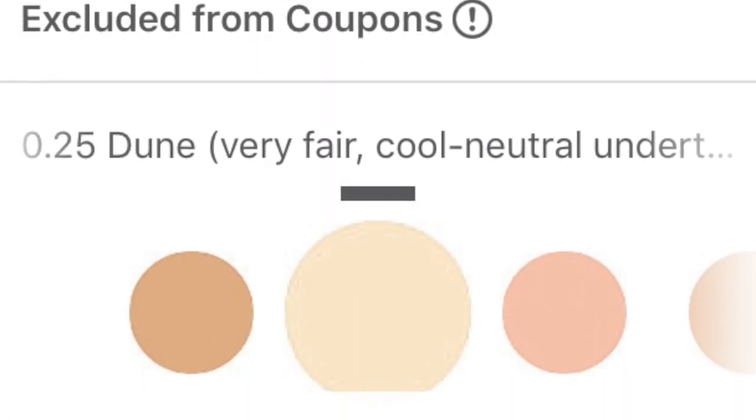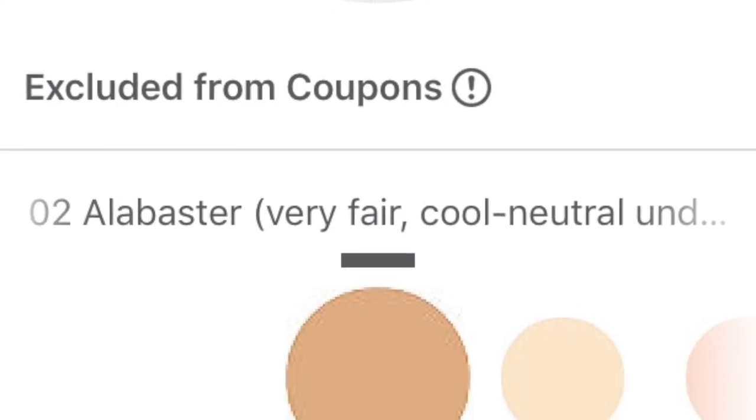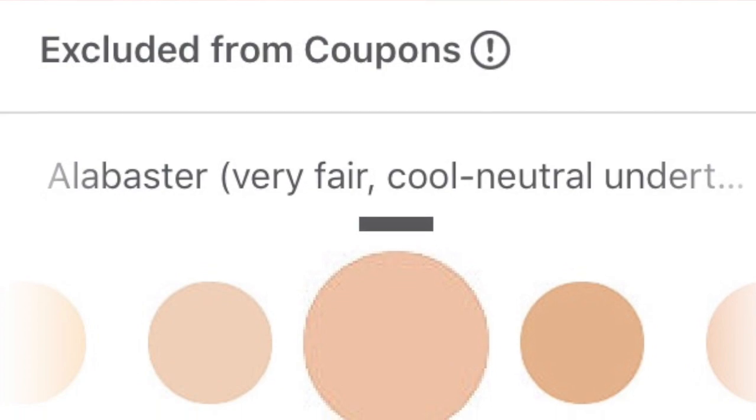One day I'll get a real camera and stop filming on my phone. When I bought this at Belk — or Beals — I wanted the Clinique Beyond Perfecting liquid foundation and concealer, but the lightest shade they had was Cream Whip and it was too dark for me. The associate suggested the powder foundation, so this is the Cream Whip powder. I've since noticed online there are a lot of lighter colors, so I wonder if they added more shades in the two years since I bought it.